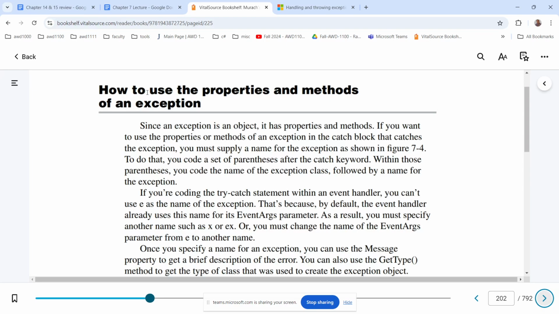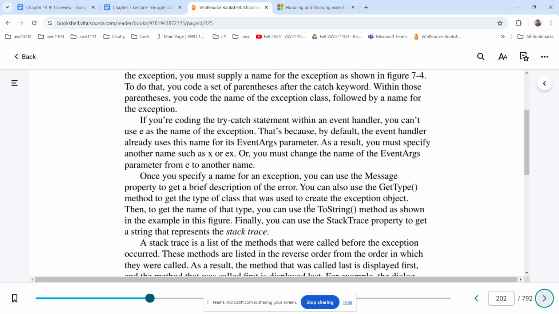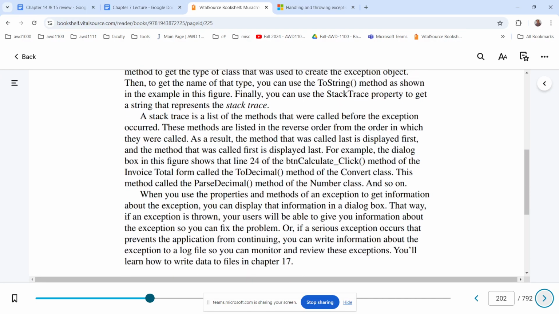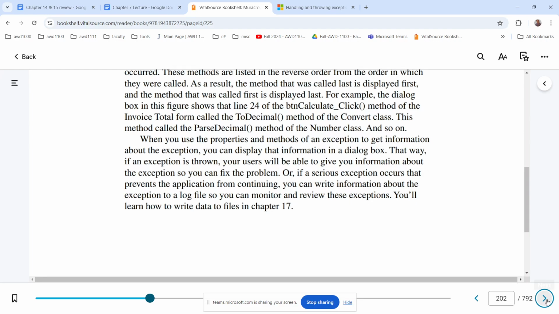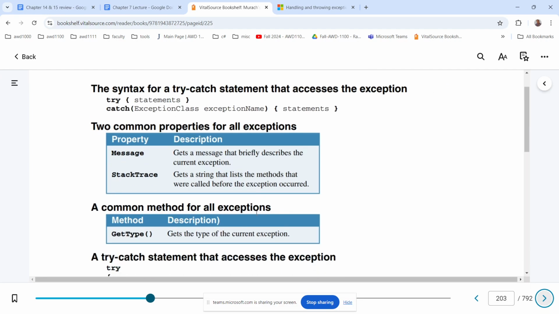Okay, here's how to use properties and methods of an exception. So let's go to this next thing: the syntax of a try-catch statement that accesses an exception. You've got your try, which you wrap around all your statements, and then you have your catch.